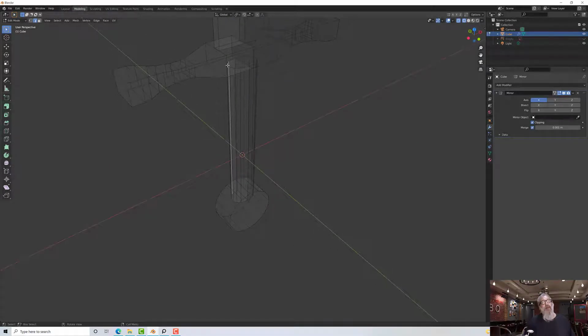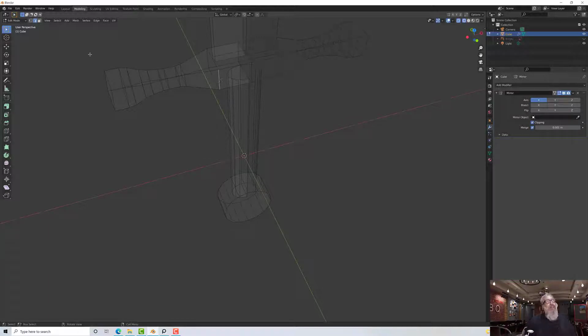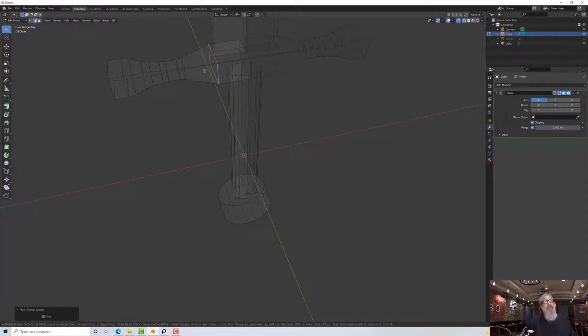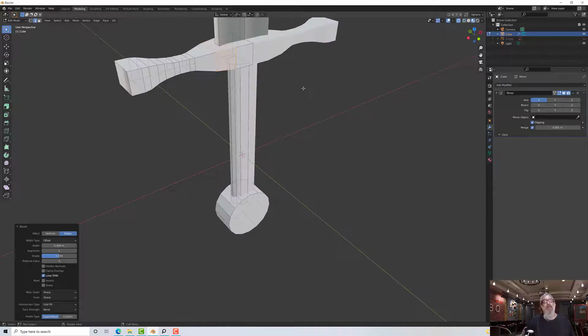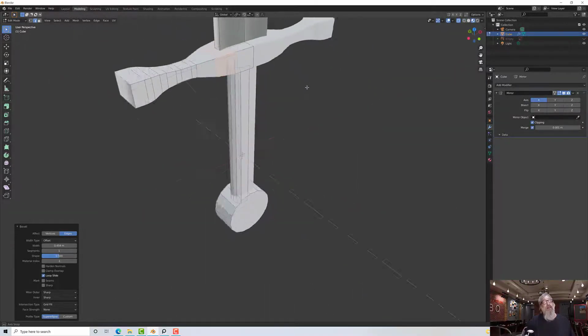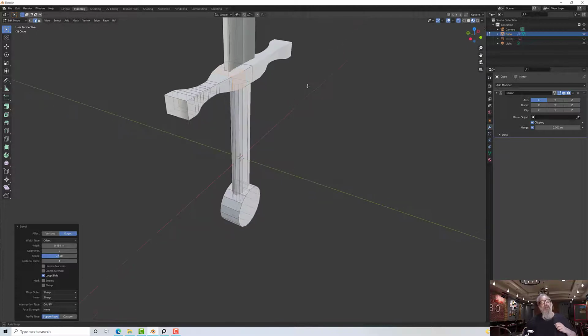Now this one is a bit awkward because I can't really box select it because it's too close to other things. So I'm just going to select an edge and then go to select and then select loops, edge loop, and it will select the loop round. And then we'll bevel again, Control B, and then move our mouse until it actually moves. Don't want much of one on this, just enough. There we go. Okay, let's go back to our model mode, and now we have a slightly more refined sword.